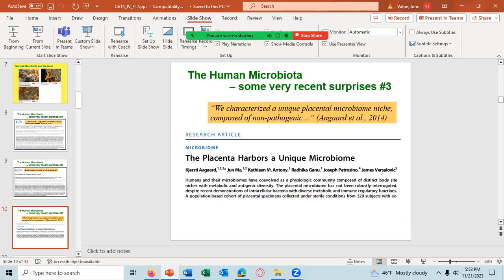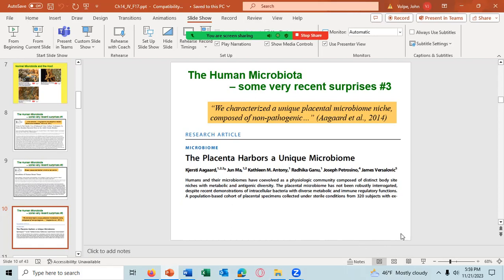And then the third one, which I'm going to briefly talk about, is the placenta. They found a unique normal microbiota that is a human normal microbiota, and it only grows in the placenta, meaning there are some components of these microbes which are only found in the placenta. If you don't know, the placenta is something that separates the mother's blood from the fetal blood. And usually after birth, the placenta is born next.